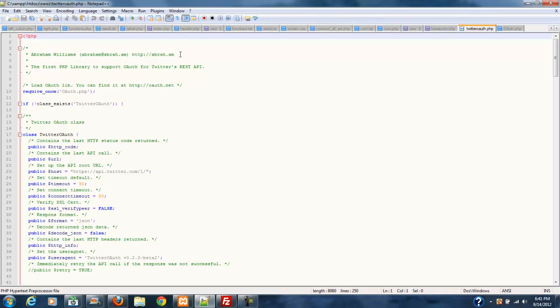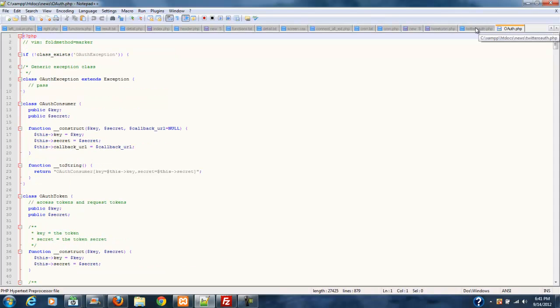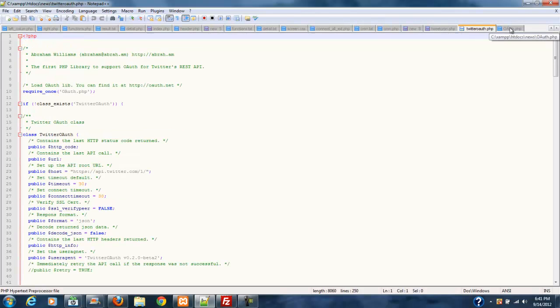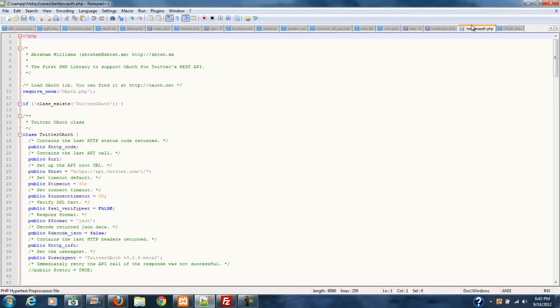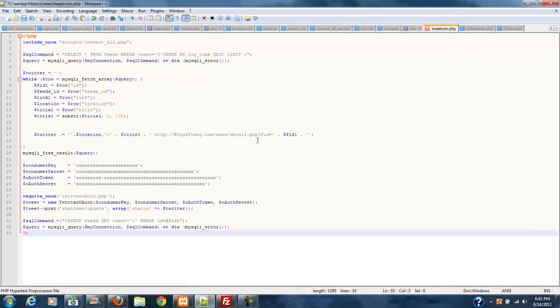or may not be his current address. You can certainly go to his website and look for more up-to-date versions of this or whatever you want to do. And this is one of the 2 scripts that he has written that communicate with the Twitter application program interface. And once we've gotten our credentials from Twitter to be able to tweet, this is what's going to interface with Twitter and cause the tweets. Now there's one script that I did write, so we're going to go ahead and get into that now.